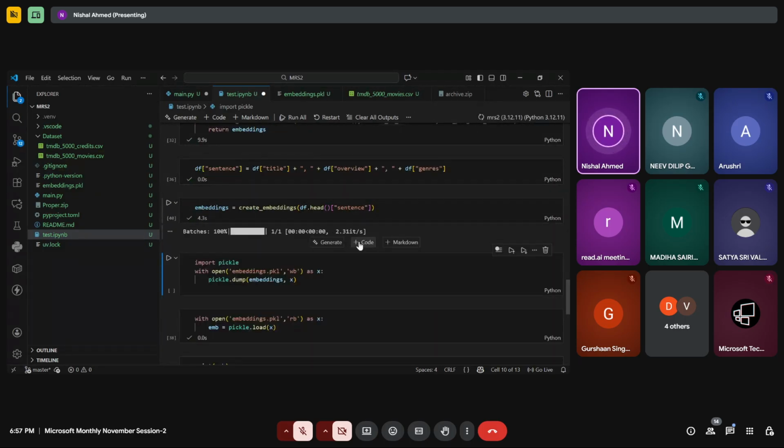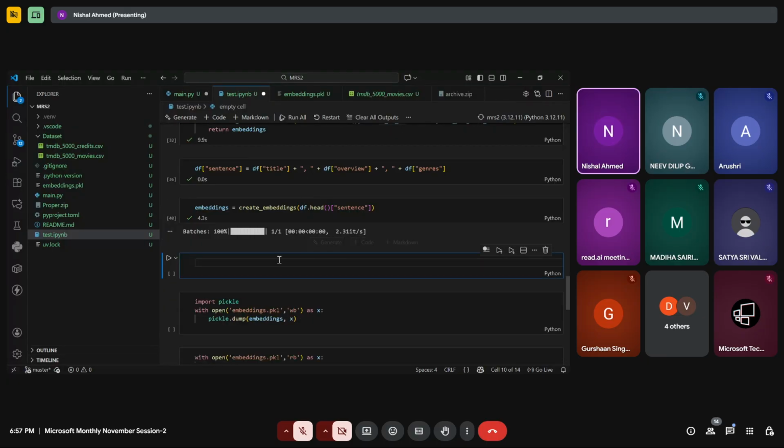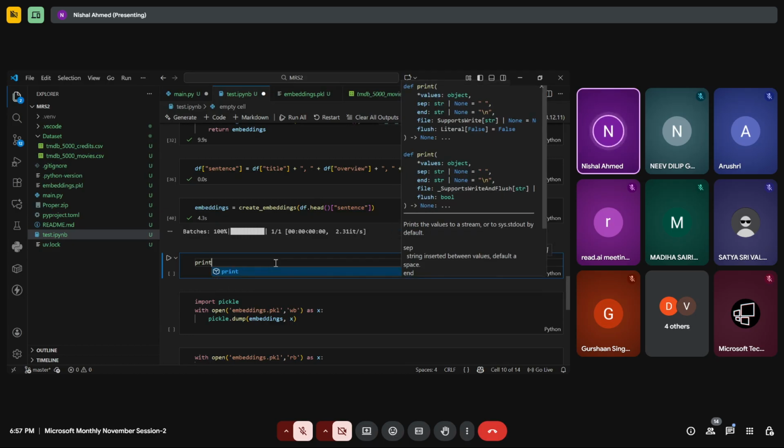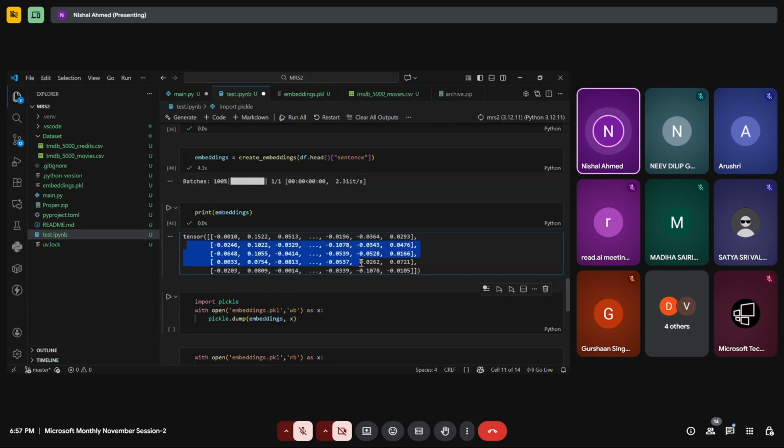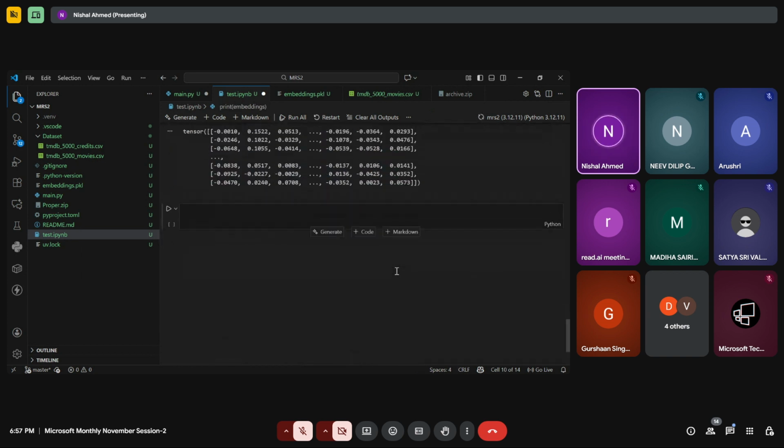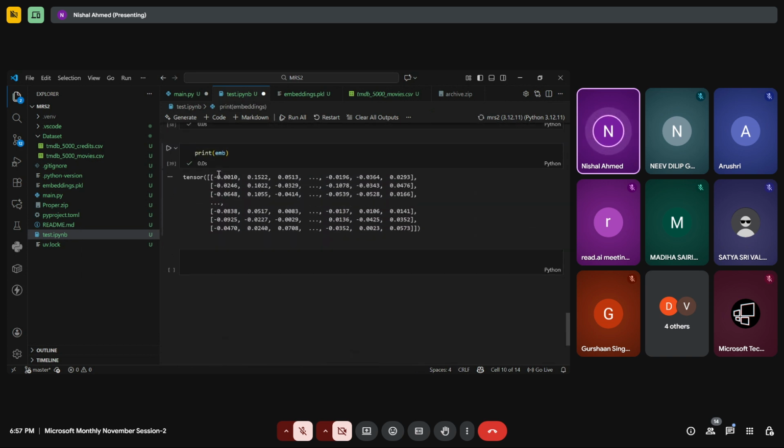There are 5 elements in df.head, and I've created embeddings for just 5. So it's almost the same, but this one has embeddings for every row in the data set.